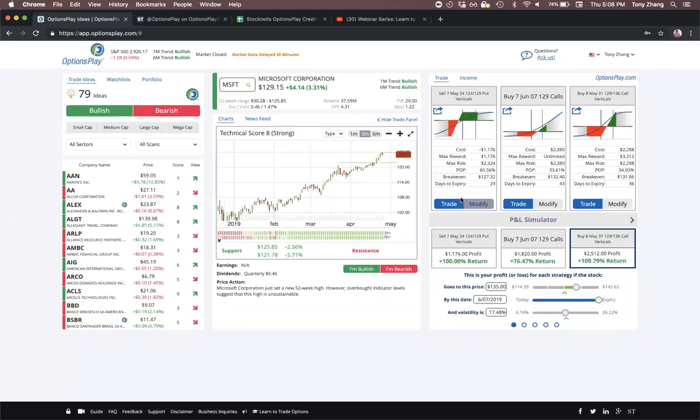And I really hope that this illustrates to everyone why you don't want to sell credit spreads just because you're bullish or just because credit spreads have a high probability of profit. Because I see a lot of users that will tell me, hey, this credit spread that I sell has a 60% probability of profit versus this debit spread only has a 35% probability of profit. So it obviously makes sense that I'm going to sell the one with the higher probability of profit. But as you can see, yes, you have a higher probability of profit, but you have a higher probability of profit of making less money.